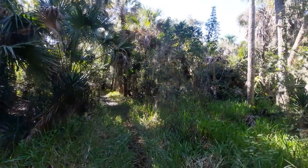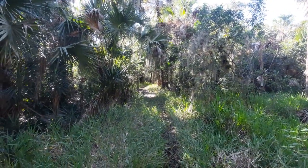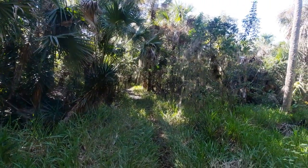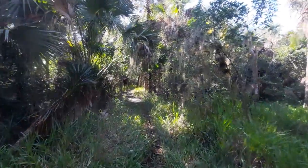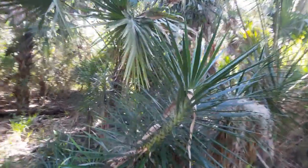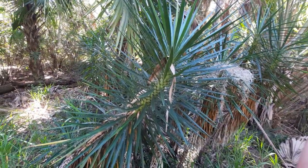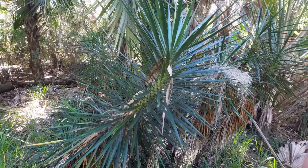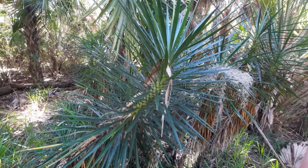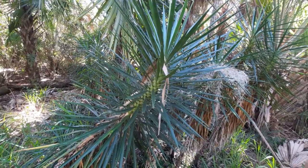Now, usually as ground cover plants, you may find marlberry, American beautyberry, wild coffee. There's actually a video I did on that plant not too long ago. And among others, like, for example, right in front of me, right here, this is something called a Spanish bayonet. Now, what's neat is this plant is actually a type of yucca, and a great example of a yucca that we can think of are some that are grown in Costa Rica.